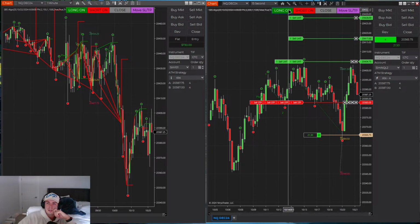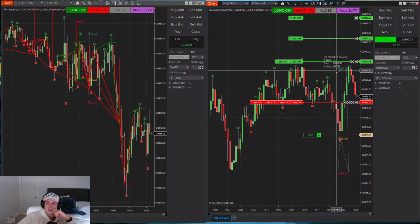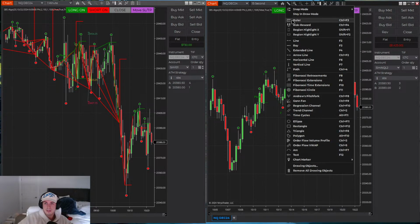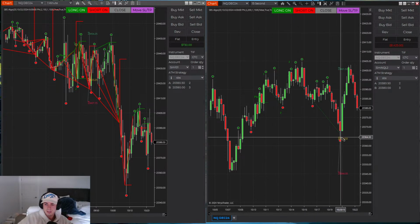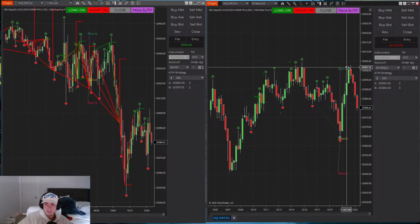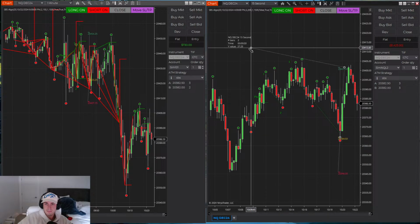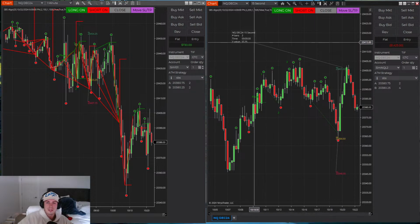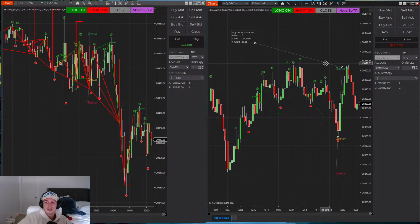So you can see the risk reward here. Our original entry with no slippage here is an 18-point stop loss. So it should be right here, should be stop filled. So it did stop out for profit, but you can see original entry here. That was an 18-point stop, so it should be, yep, perfectly double. So if you want, you could adjust that, right? Maybe we'll add in limit orders in another update, but still really, really good.